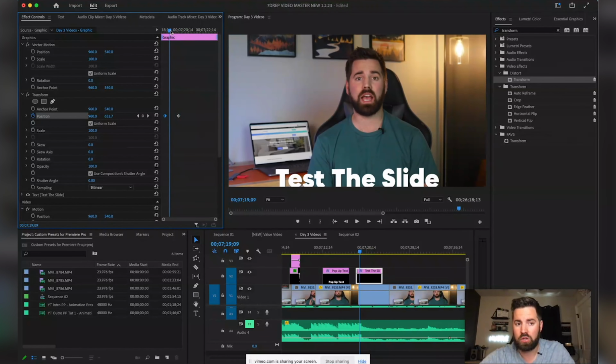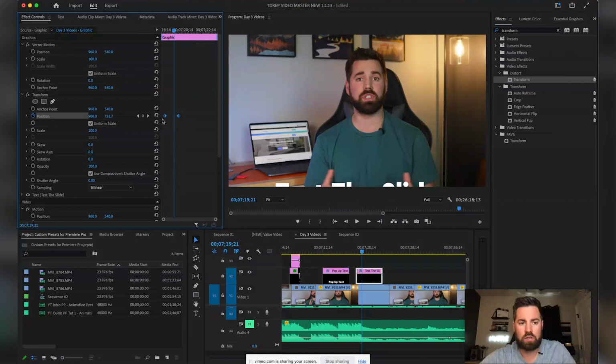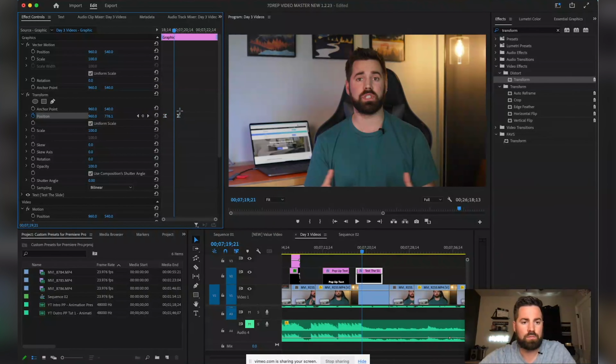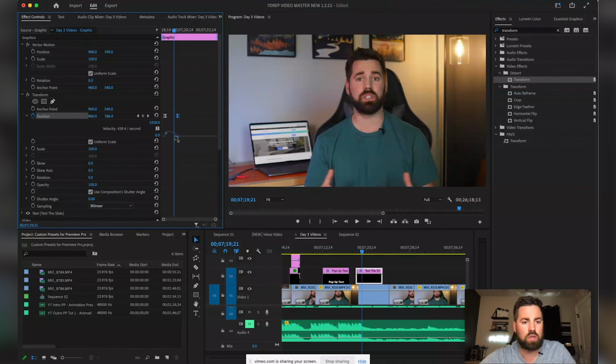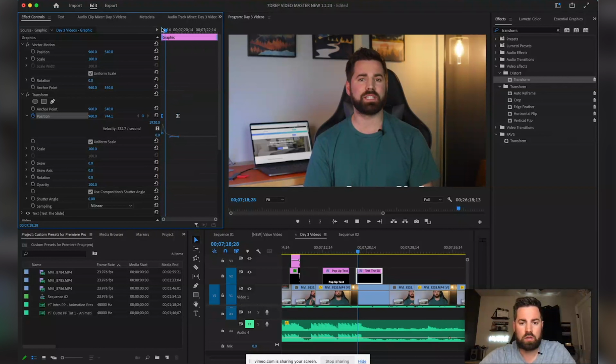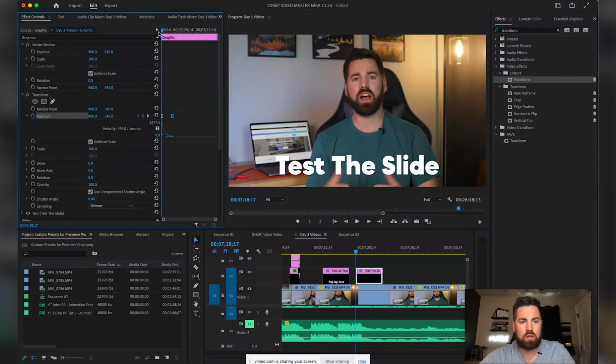But now it still looks robotic, so we want to do the same exact thing. I'm going to select the two and go to ease in. Now I want it to go smoothly, so I'm going to do this all the way to the left. Now you can drag the velocity down or up, but I usually keep it all the way down and all the way to the left. So it kind of looks like this. Now let me start it at the beginning and go down.